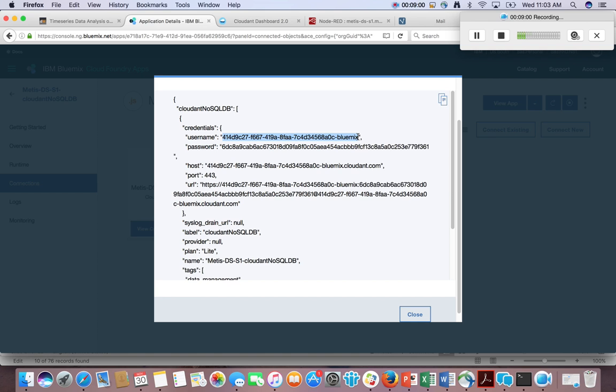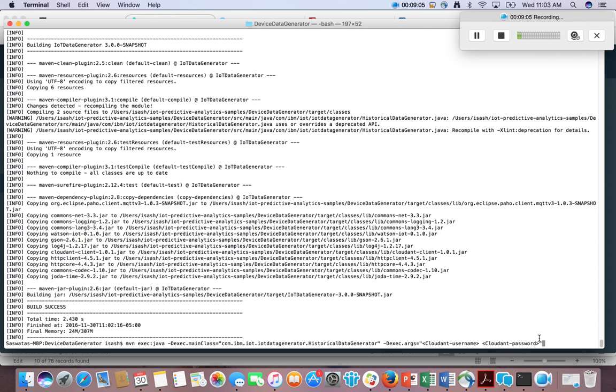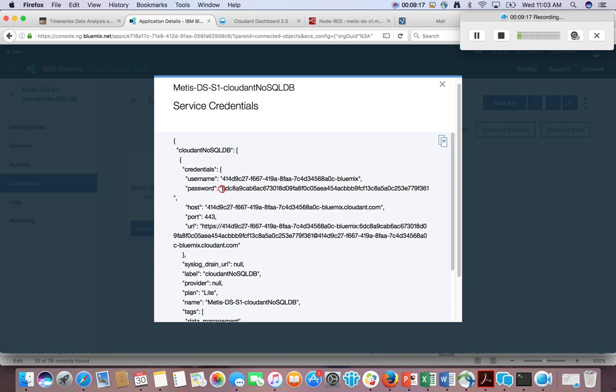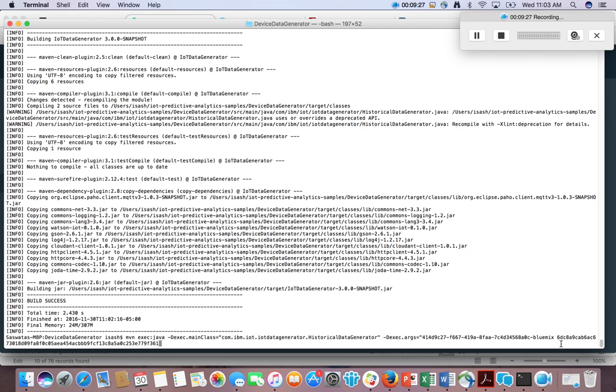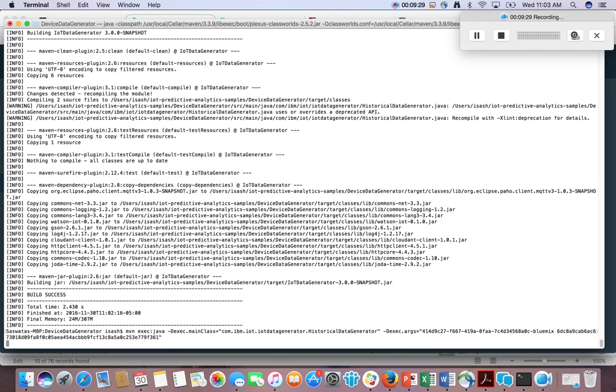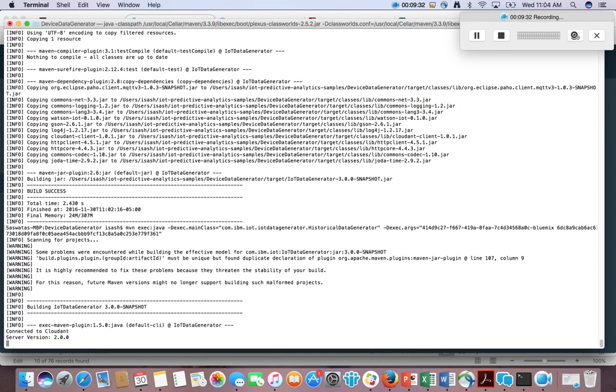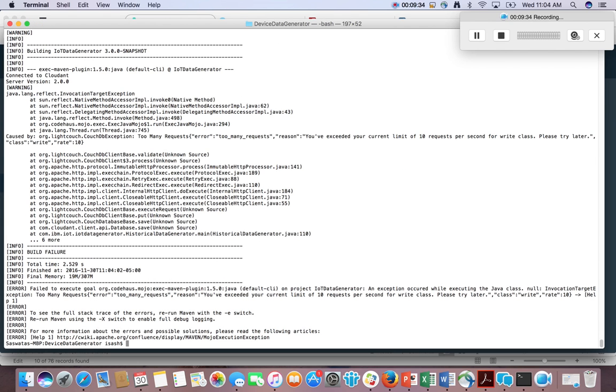It will provide you with the username, which we will provide here. And then the password. And we'll execute it.